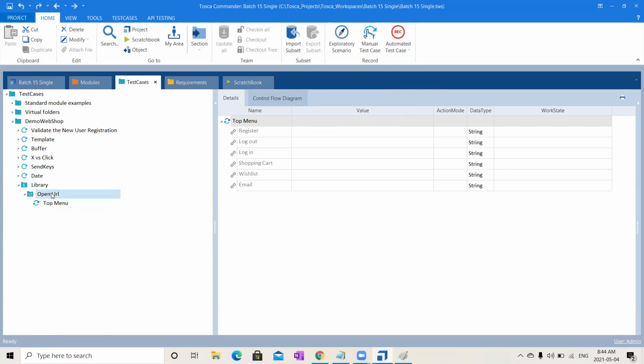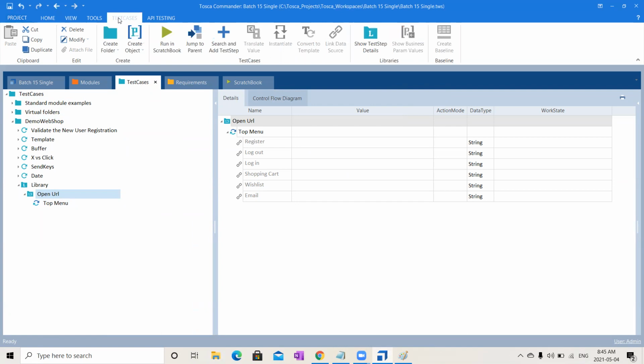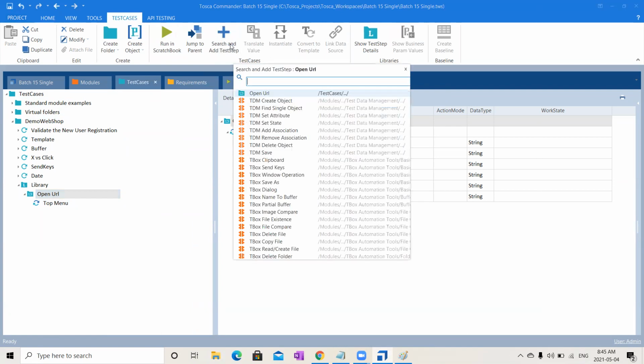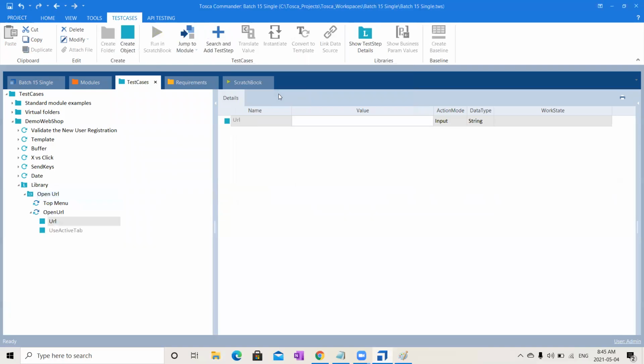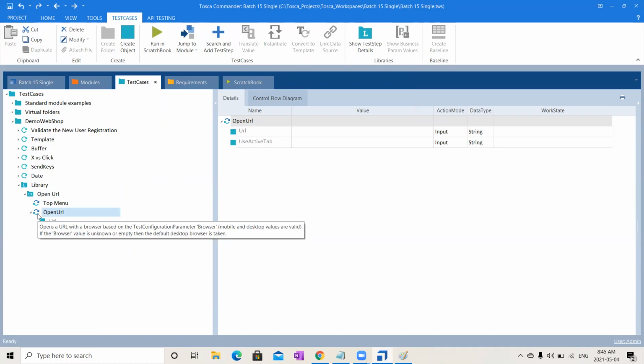Or if you want to add some steps from the standard modules, you can click on the search and add test step button, type the particular standard module name, and add those by double clicking, same as in your test case. These are the two ways that I have shown. One is just drag and drop the modules whatever you want. The other way is by clicking on search and add test step, and then you can add it. Okay.